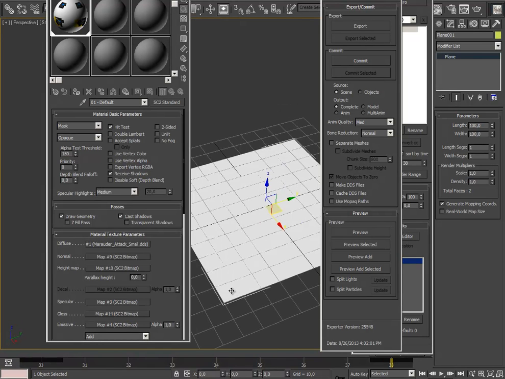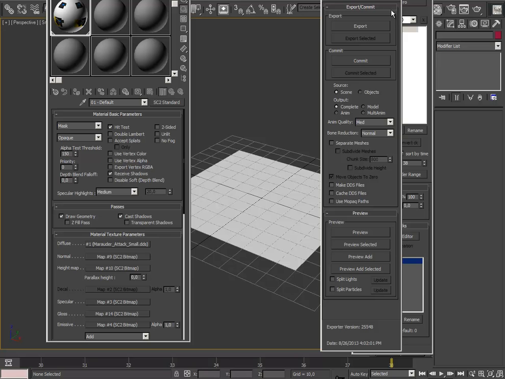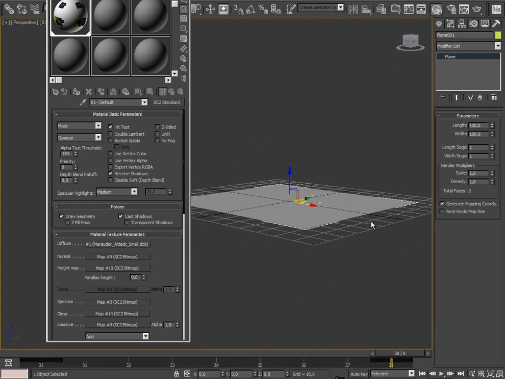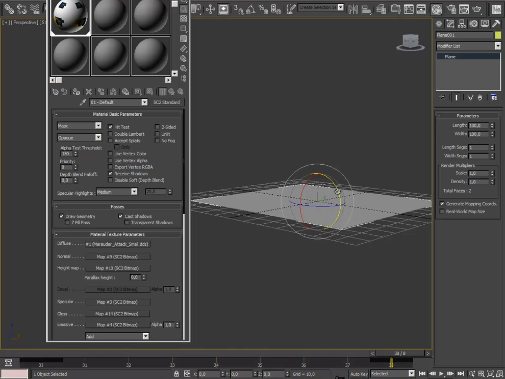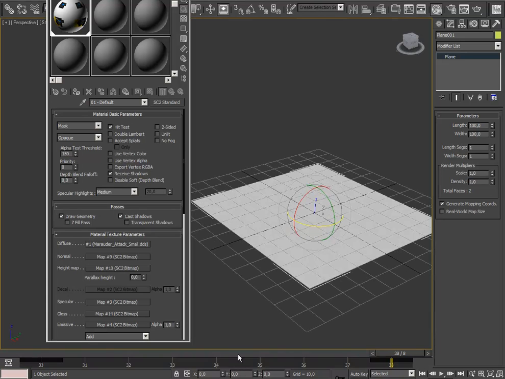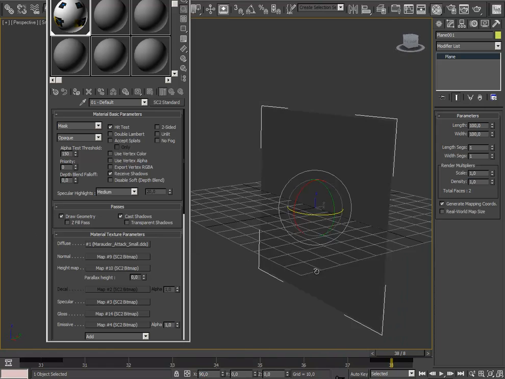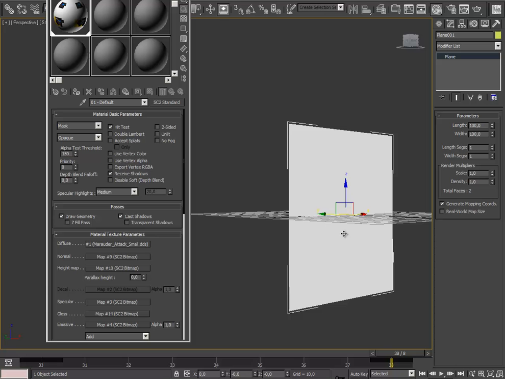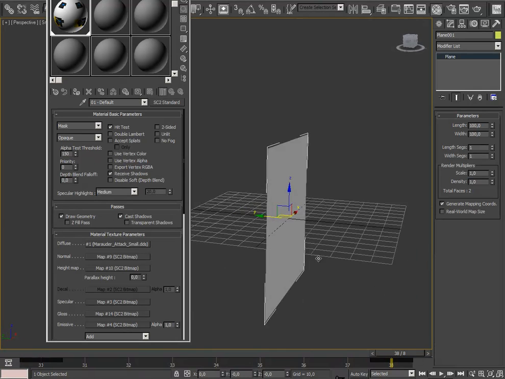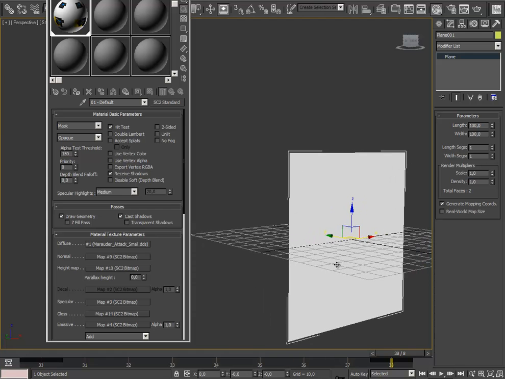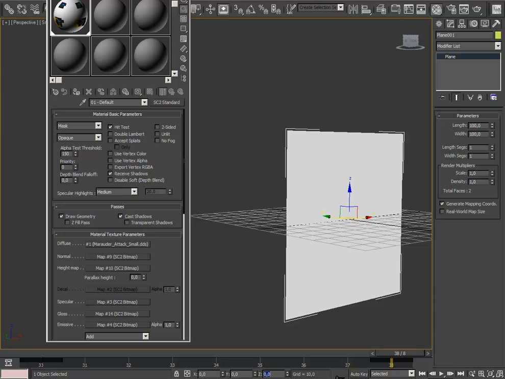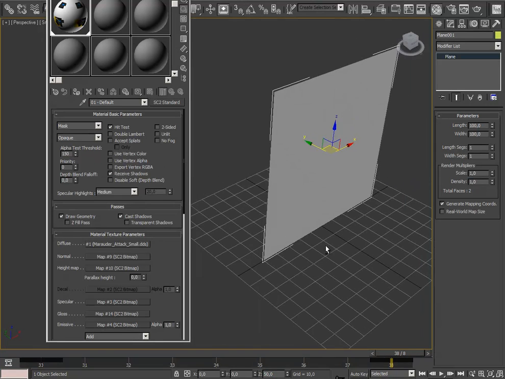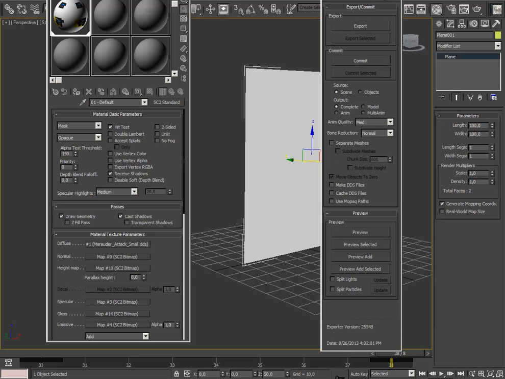We know that sprites must always face the camera, and there are mechanisms that allow us to do this. Let's close this stuff. First, we need to rotate this plane by 90 degrees around the x-axis. What happened? What we needed to happen. It now stands and faces the camera, but it won't follow the camera. By the way, I think we need to raise it up a little so it stays on the surface. Yeah, this way. And now we need to create the behavior that will make it look at the camera.